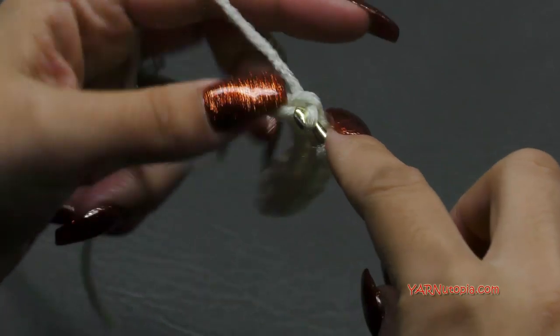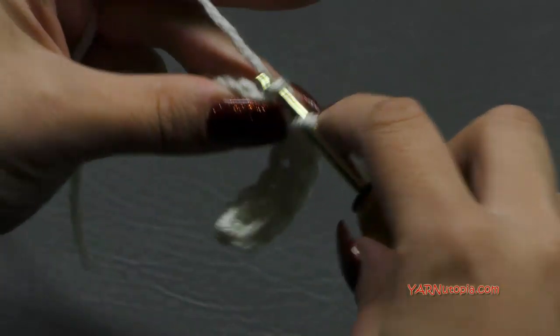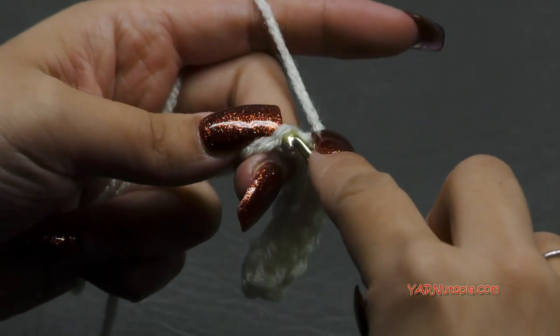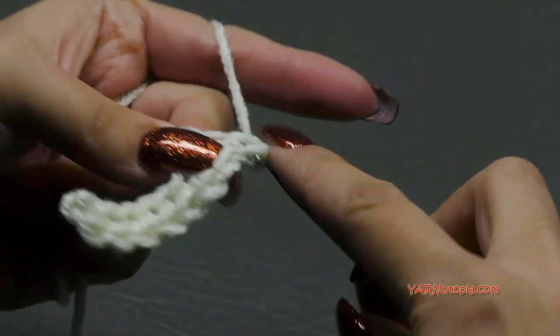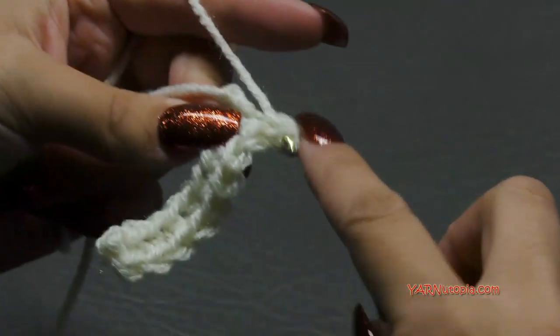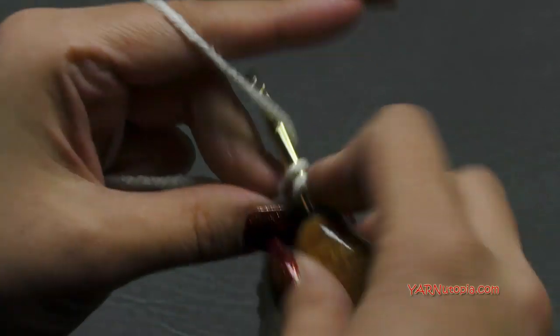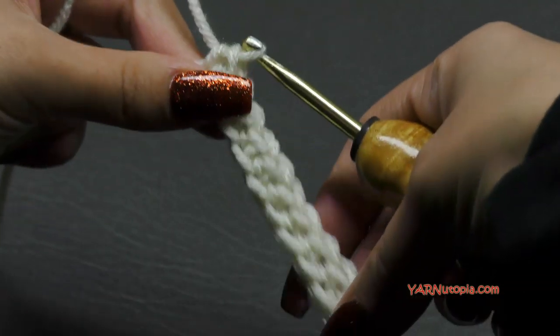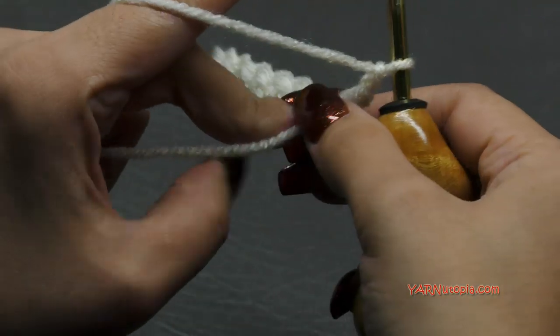Once you're finished with row one, we are going to chain one and turn our work. So I'll show you that in just a second here. If I'm going too fast, you can always pause and rewind, or if I'm going too slow, you can always fast forward. But let's just single crochet across this chain here, just like that. So I have 10 stitches across. Chain one and turn your work like this.